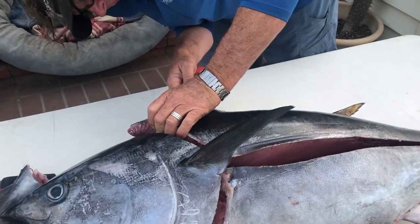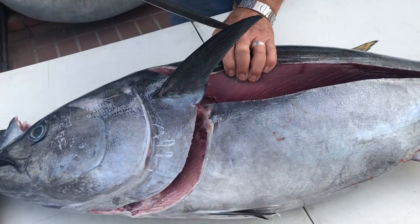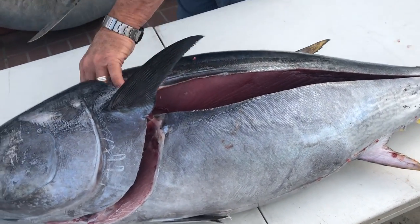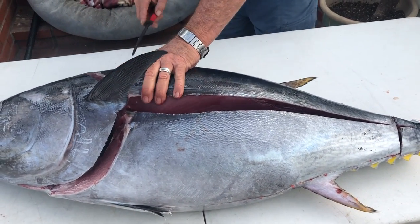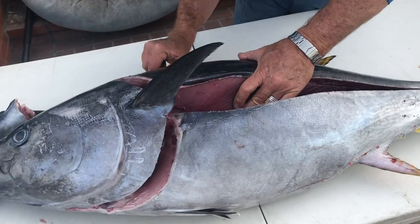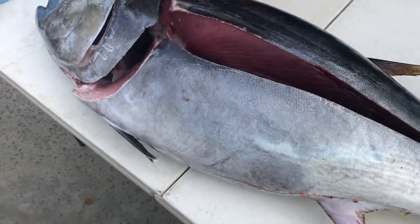You guys know how to fillet a tuna — if you don't, there's probably a better video for that. I was waiting for him to roll this loin over here and take a look at how that meat looks after a short time. If you get one of the real big fish, you might want to leave it overnight in that mixture because it'll chill even further. A 200-pound fish, probably leave it there 12 hours. But this fish, probably between 80 and 100 pounds, is already completely chilled down.